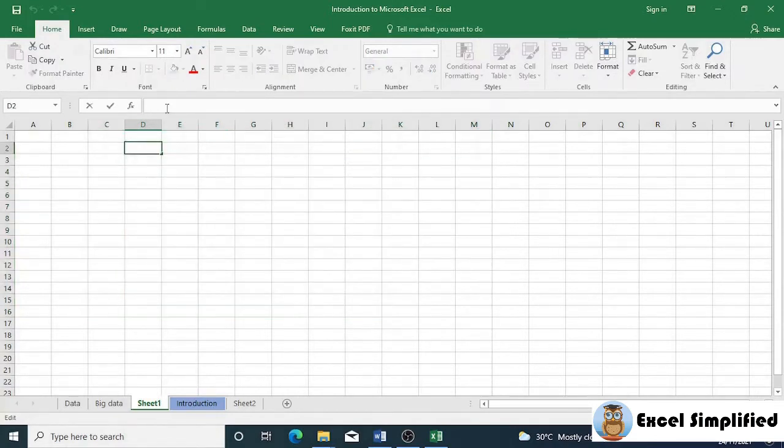And this long white strip over here is called the formula bar. It's a place where we type in whatever we want to appear in the selected cell. In this case, you see that I have selected the cell D2. And I'm going to type in some text, happy day. And you see that automatically the words happy day are shown in cell D2. We can also type directly in the cell and it will show up at the formula bar over here.